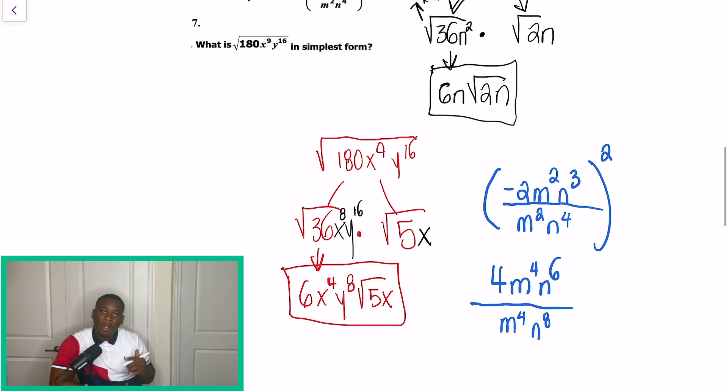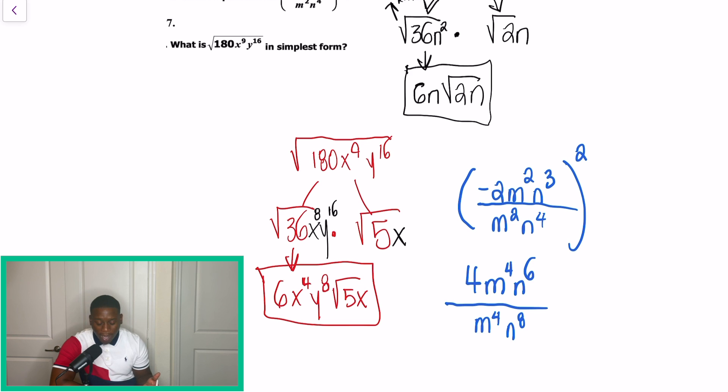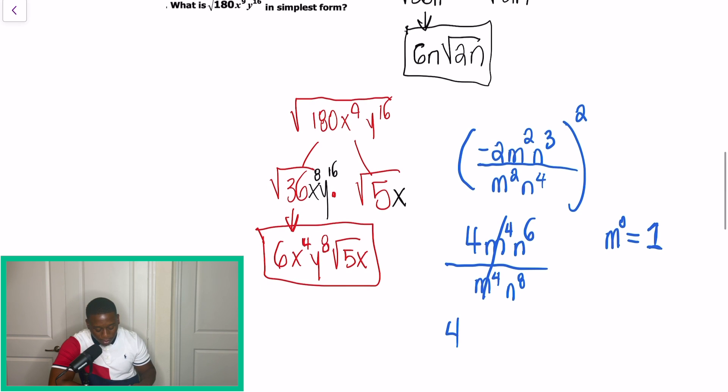So we have M to the 4th, and we have N to the 8th. So now what we need to do, guys, we're still using properties of exponents. When we're in the fraction, that means we're going to be subtracting our exponents. So M to the 4th minus M to the 4th. So let's say we start simplifying. We should already know that M to the 0 power is equal to 1. Anything to the 0 power is equal to 1, so we don't need to put M there. So that cancels out itself. So let's just cancel this out. And then when we do 6 minus 8, we're going to get 4N to the negative 2 power.